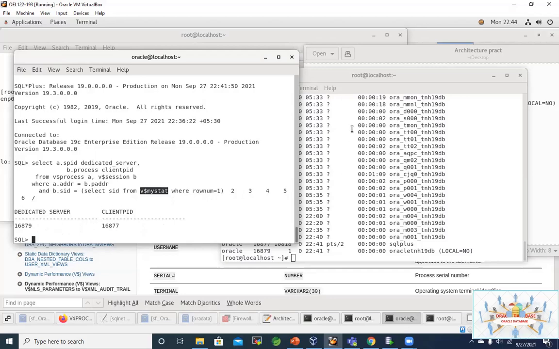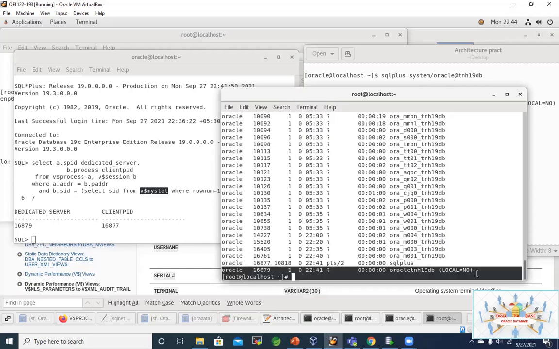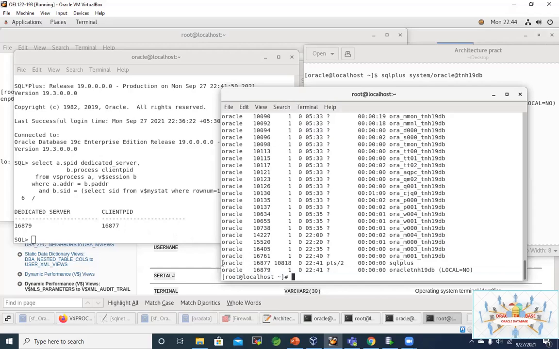Now if I compare this information, you can see my dedicated server process ID is 16879. Yes, you can see this is my server, 16879, local no. And my client process is 16877. Yes, 16877. So it's very clear.